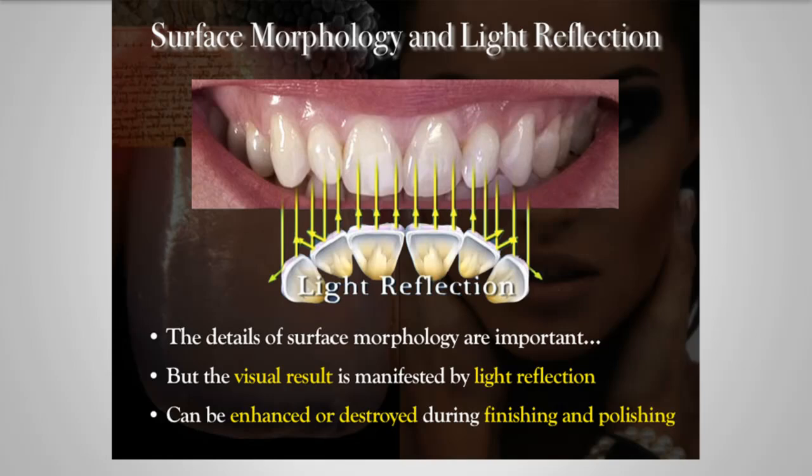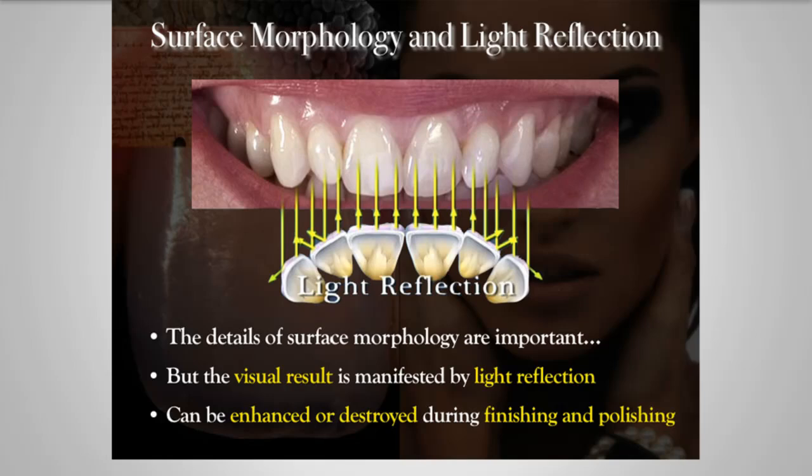I really want to pause and not necessarily repeat that, but just emphasize it. I'm an in-the-trench dentist. I can miss and have missed the actual morphology more times than I've probably hit it in my career. But towards the end, we're going to talk about how, if we can manage light reflection, the reflective zones that come off the tooth, that's really what is going to give that tooth the realistic pop, particularly if you're photographing it and having to show it to thousands of your peers. The challenge becomes how to actually manage the light reflective zones.